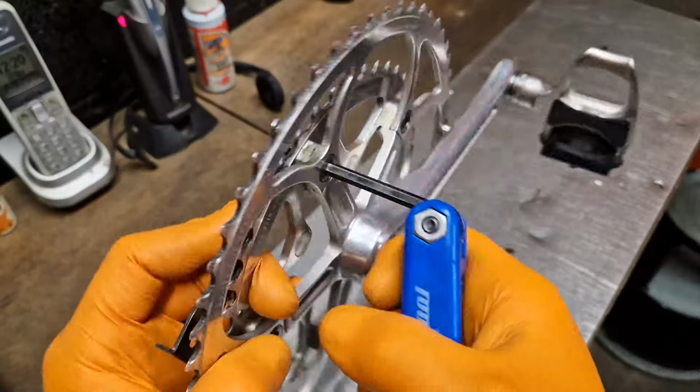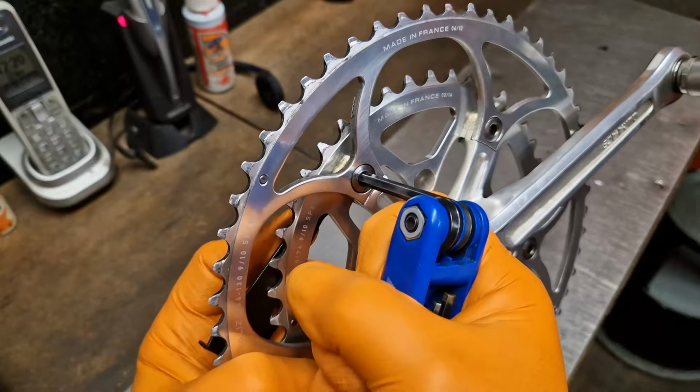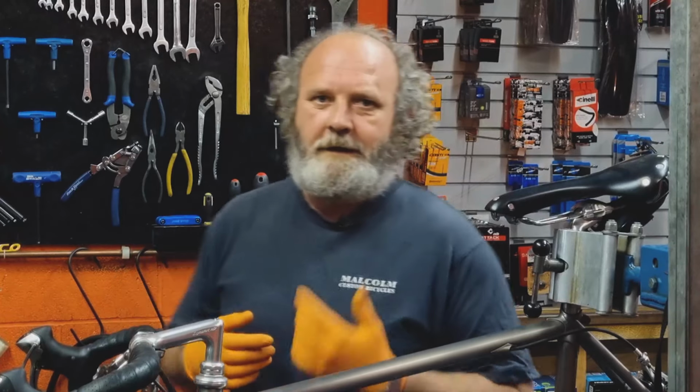And the reason I'm going to do that is because this is a 3-handed job. You need something to hold the chain set and you have 2 tools to hold, and it's really quite dangerous because of the teeth on the chainrings. So if we crack it here, we're using the bike to help us out. So let's get the tools we need.